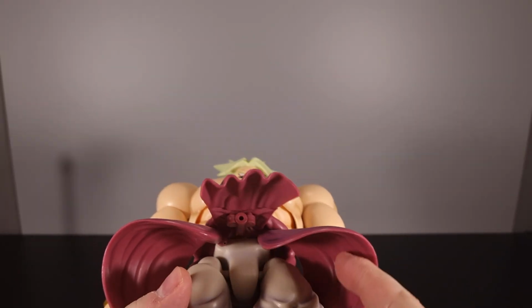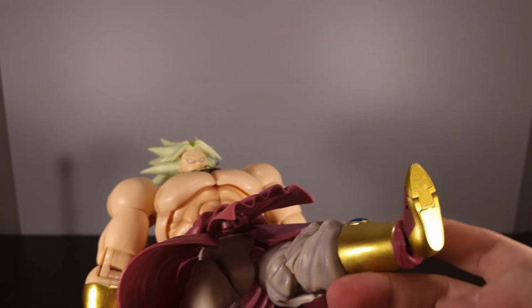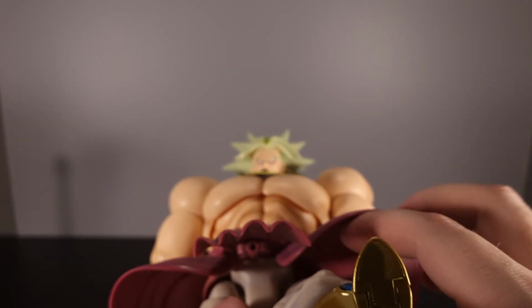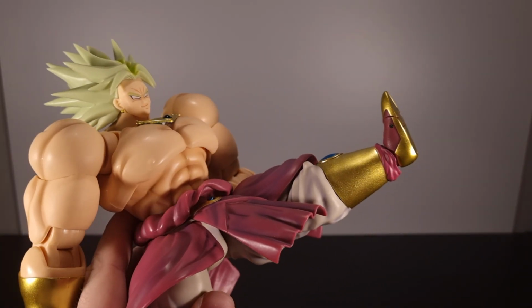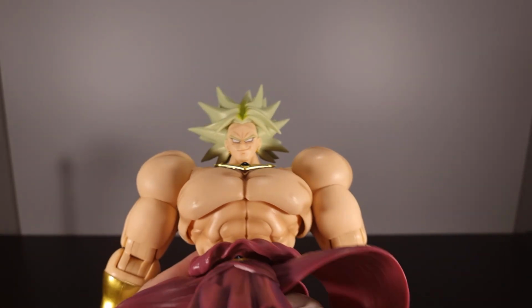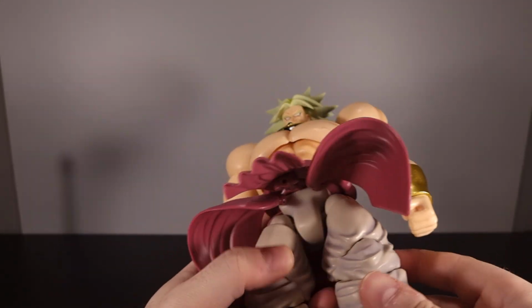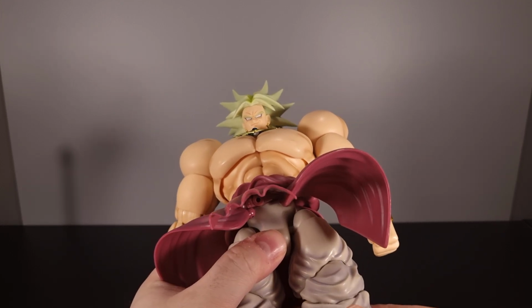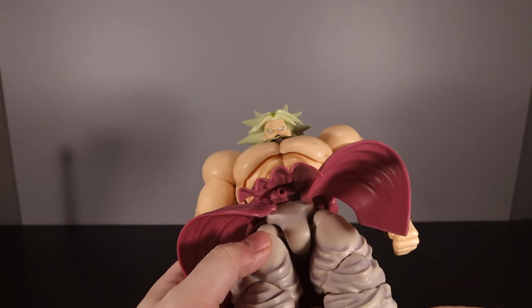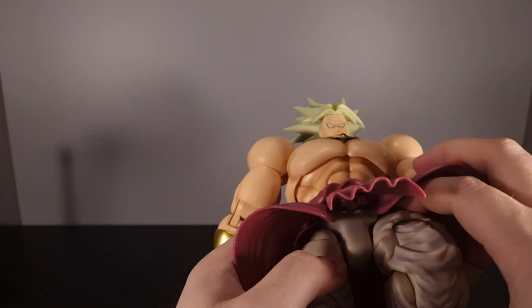Legs are old school 1.0 drop down hips, which this one in particular is a little bit loose. I think the same was true of the first release, which is a bit annoying, but yeah, you can kick up that far. He can kick back a little, but it's kind of restricted by the back piece. Push that back up. He does have thigh rotation, but the ball joint in there also moves, so you get double that. Double joint at the knee.